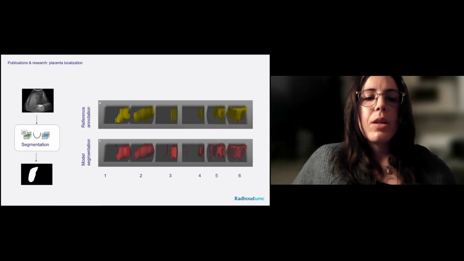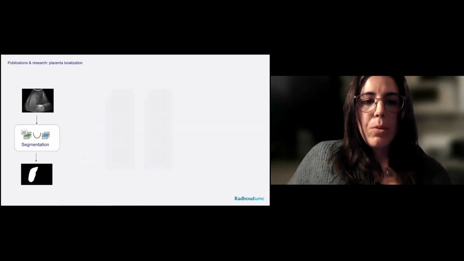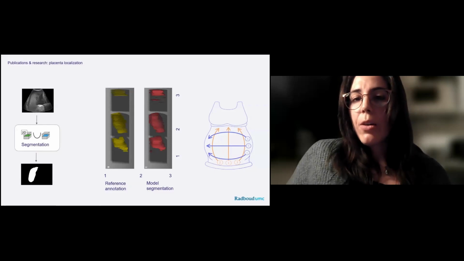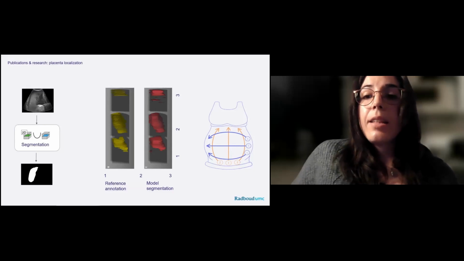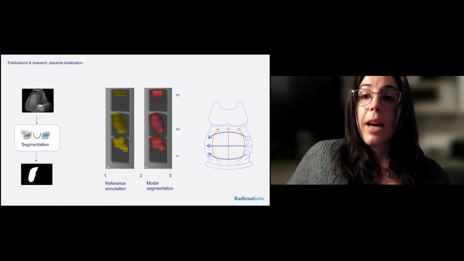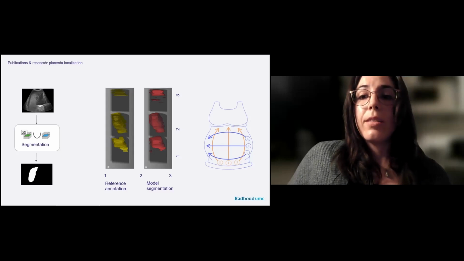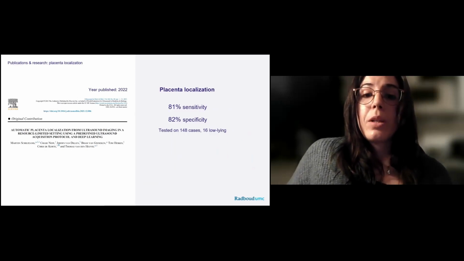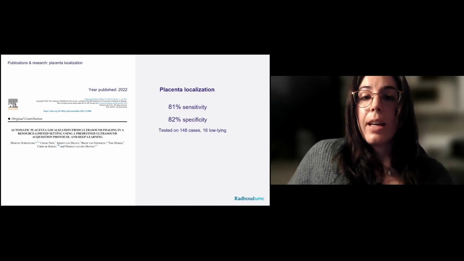For this task, we're currently using only the first 3 sweeps, so the vertical ones. It's a lot easier if we visualize them while rotating them. So sweeps 1, 2, and 3 here correspond to the orange arrows in the image to the right. What we can see is that in all 3 of them, the placenta is located higher in each of the sweeps. This means higher in the abdomen, and in the uterus by extension, which means that this is not a case of low-lying placenta. So there is no risk, and this patient can go home and the next appointment can be scheduled. For this task, the BabyChecker performed with a sensitivity and specificity of over 80% in a test data set containing 16 low-lying cases.